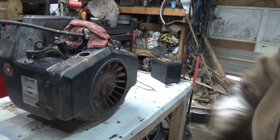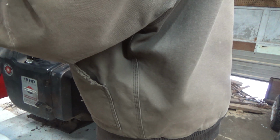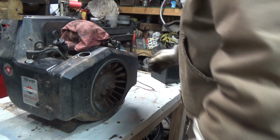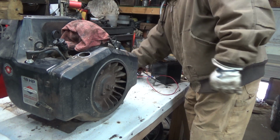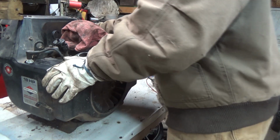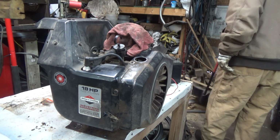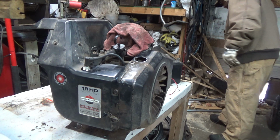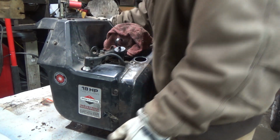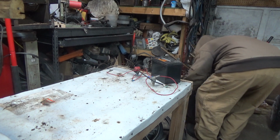I don't know if I'm just crazy or if I'm just bad luck. But I've always said I've never had a problem with the Briggs. That was always true, until recently. It seems like every Briggs in this yard is nothing but garbage. I used to praise Briggs. I used to say, oh, these opposed twins, the only thing I ever would want. Well, further ado, I guess I'm wrong.